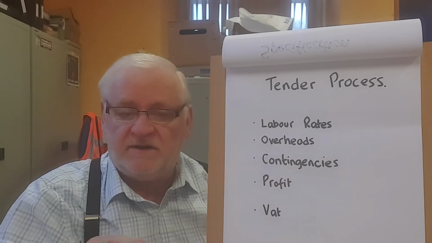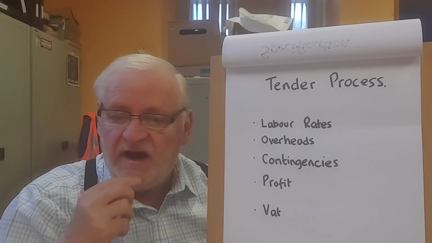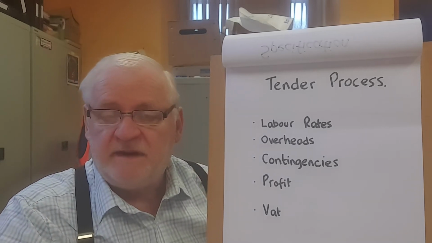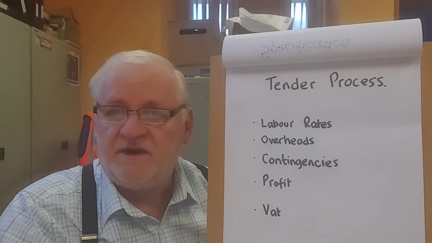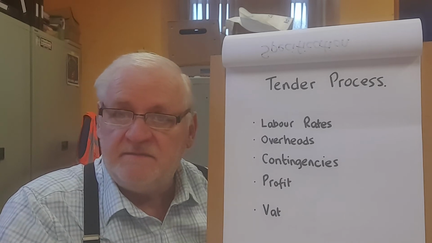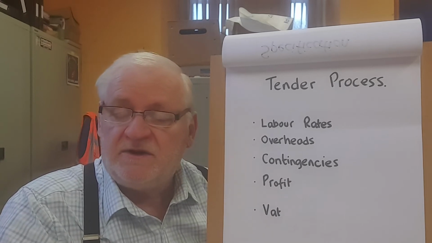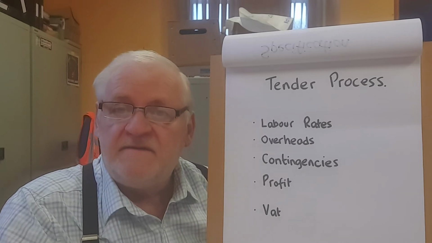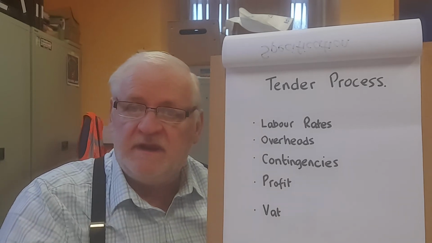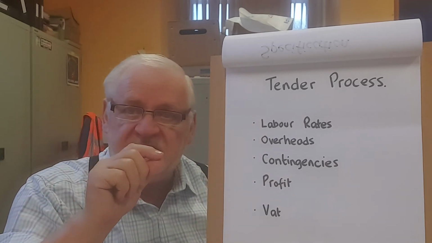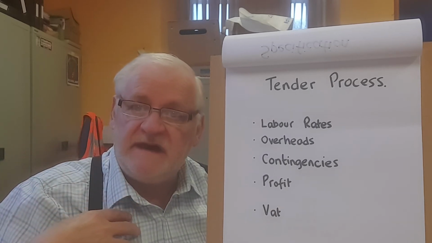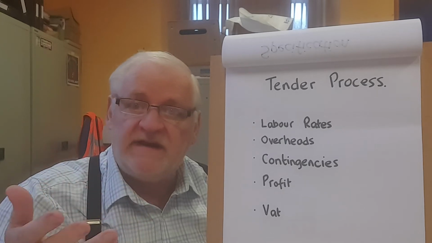Now, I could go into the complexities of calculating a unit rate. I could do that. It's a very simple thing, really. It's about counting the material. Say, for example, you're talking about fitting doors. So just a simple door may cost a certain amount of money, but a different type of door may cost a different amount of money, but the amount of work necessary to hang both doors may be identical. So you will have a labor rate for hanging a particular door. And I have a book of my own at home, which is my particular rates for what I charge for hanging a door, how long it takes.